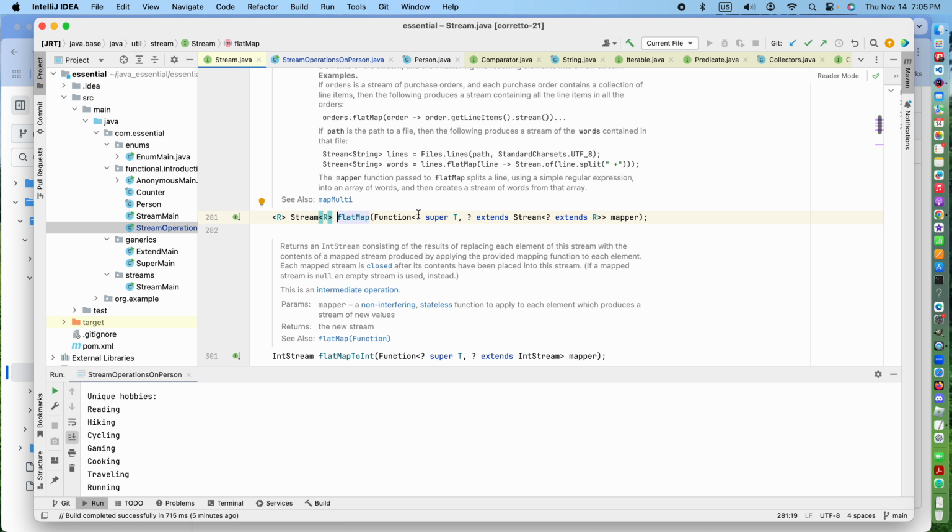I mentioned that a wildcard super always consumes. It doesn't return anything, it consumes the data I send, and the wildcard extend always returns. So this is the definition. This wildcard extend stream is the definition for return. R is the return value.